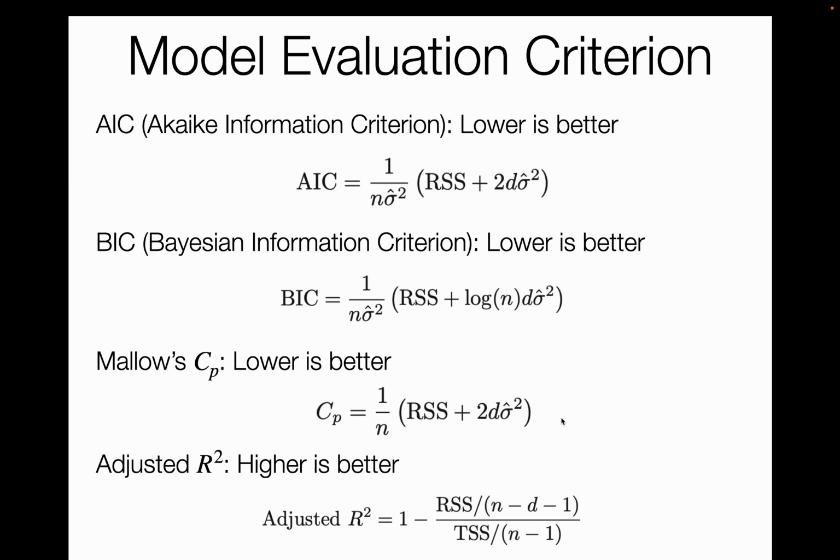And we are here if you're using the same data set. But there are lots of evaluation criteria out there. I show you 4 here, but this is just the tip of the iceberg. Akaike's information criterion, which is the top, you see it is the residual sum of squares, which is what we used when we were talking about regular linear regression. We wanted to minimize the residual sum of squares, or rather the solution is the slopes and intercept that minimize the residual sum of squares.